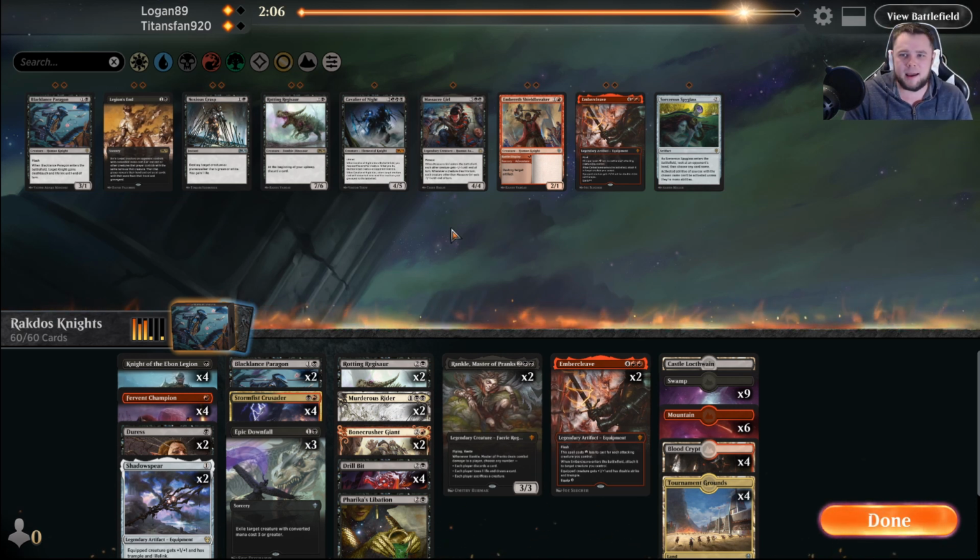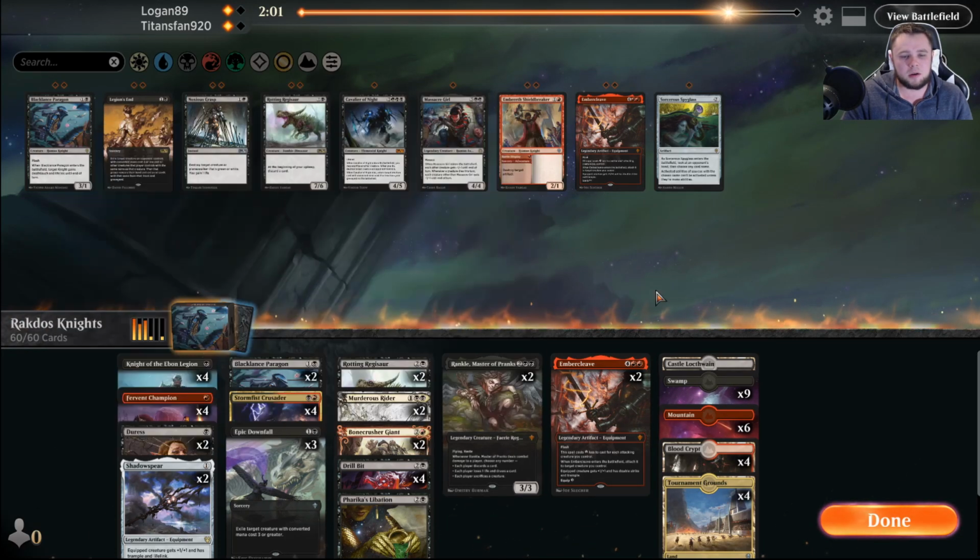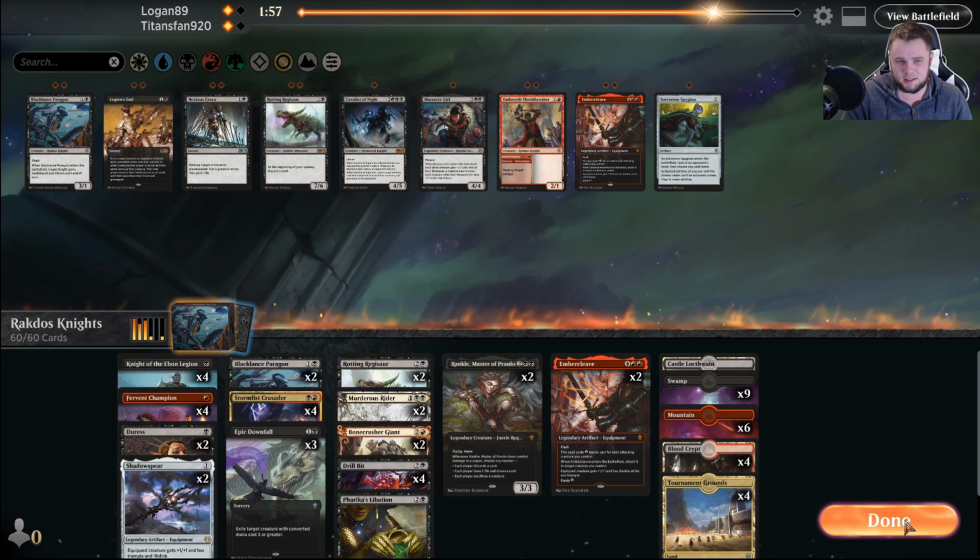I still think this is what we got to have here, though. I mean, we got a lot of hand destruction. We just need to actually find it. Shadow Sphere with the trample is probably worth it here. So I think we keep this, take it in. Let's see how it goes.